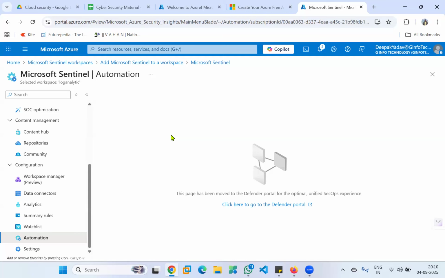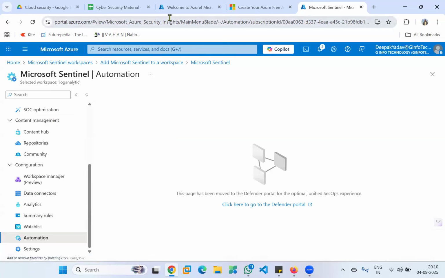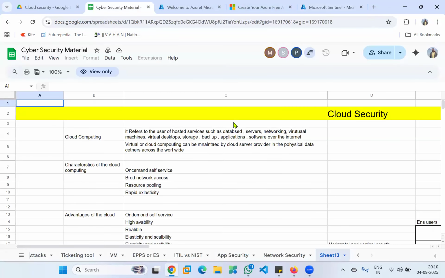Once we get to cybersecurity SOC operation, there I will explain in-depth analysis. Now I am not discussing Azure Sentinel. Can you go to the cybersecurity material, Deepak? On the tab, on the web browser, you opened it already, security material. Second tab. Excel sheet, man. Yes. So come down.